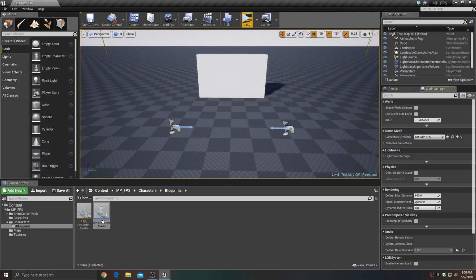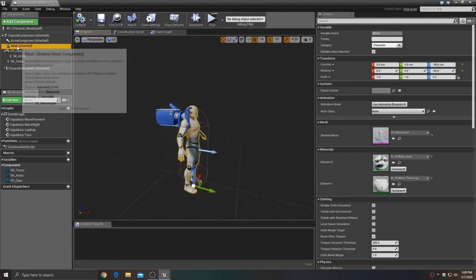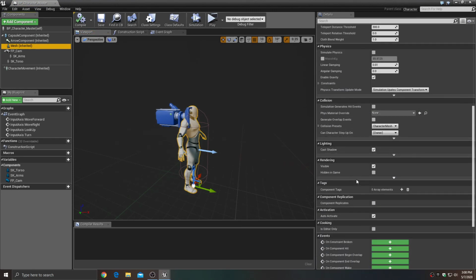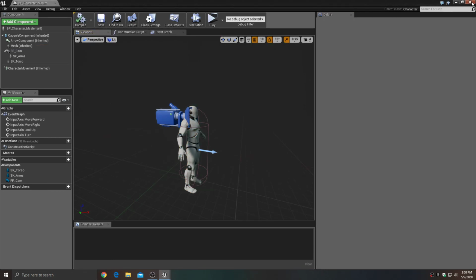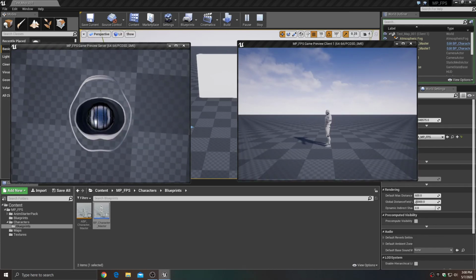So, similarly to how we did the others, if we take this mesh here and we come over to the rendering section, there is also one in here for owner no see. That means don't show this to us, but let everyone else see it. So we check that to be true, compile it and save it. And now we have it the way that it should be.